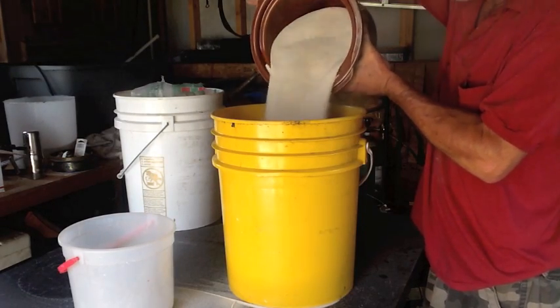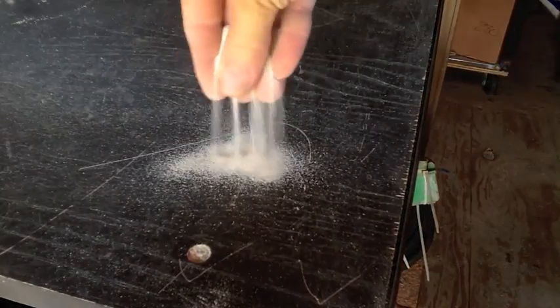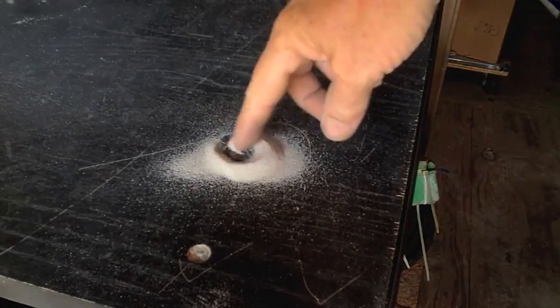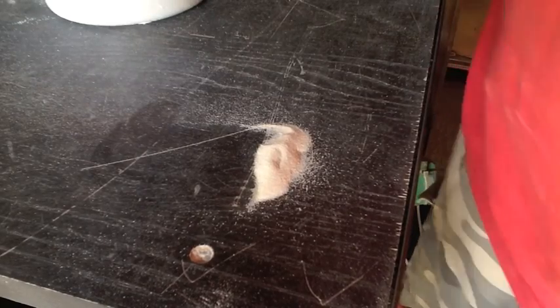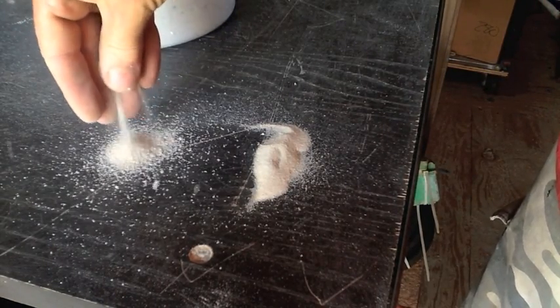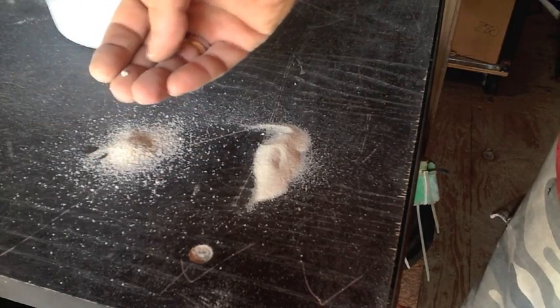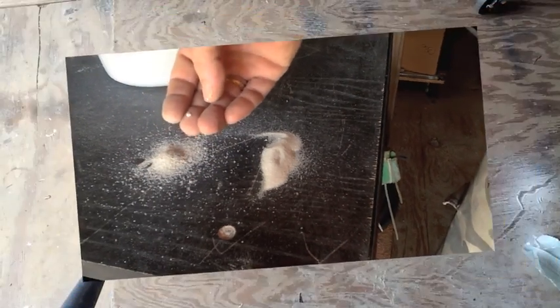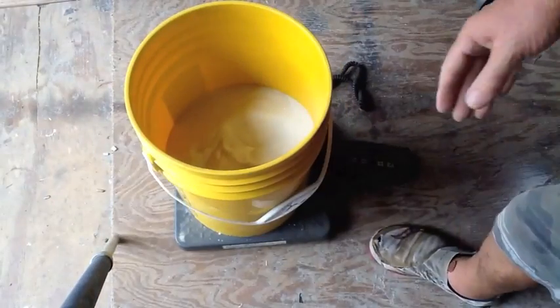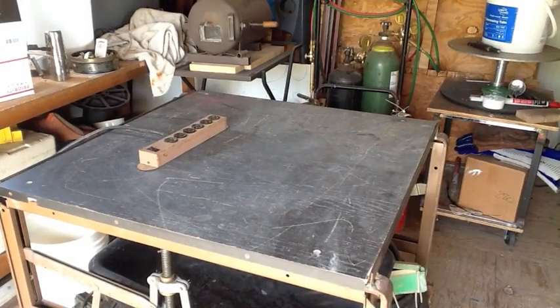Here I'm going to show you exactly what it looks like side by side. Here's the stuff we sifted, and here's the garbage we pulled out — big chunks, rocks. You don't want that in your green sand. The bucket weighs two pounds, so I ended up with 28.2 pounds of sifted sand.